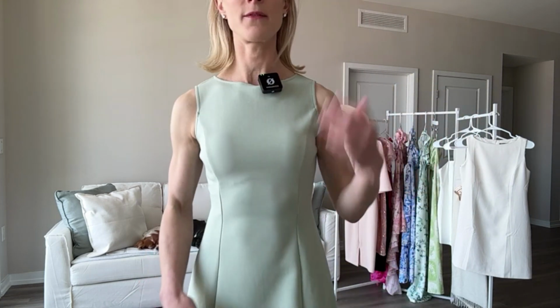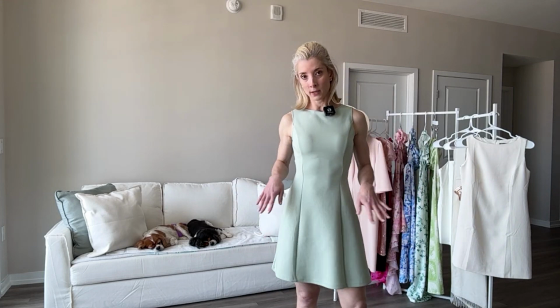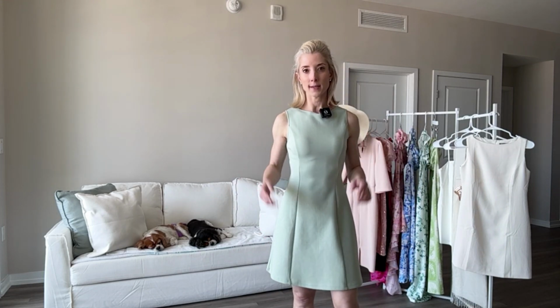I absolutely love this. Now, with this strapless bra, which of course is a little bit padded too, because I'm super flat chested, oh well, dress for your body, not for the trends, right? If you want it to fit like me, then take your regular size or take one size up.